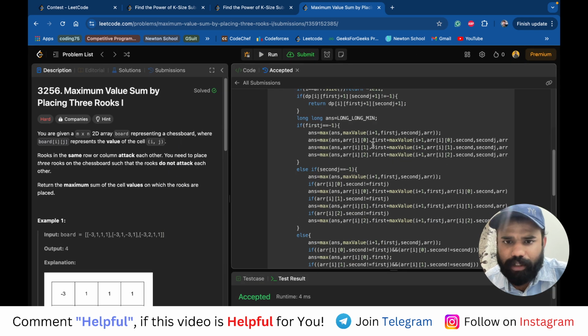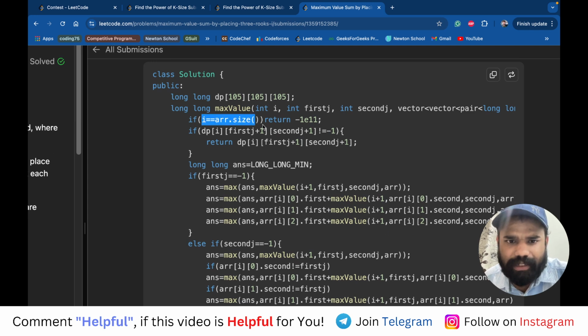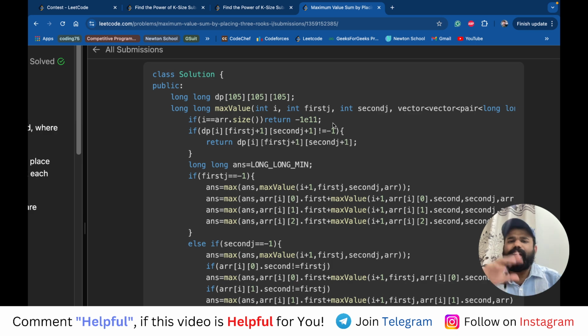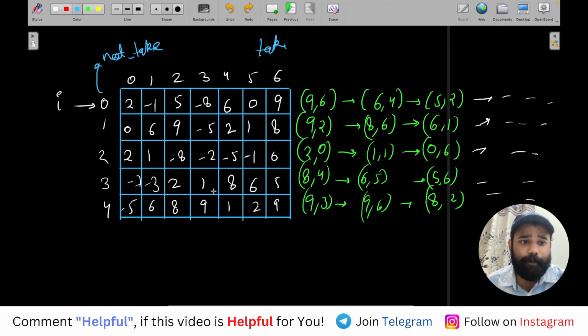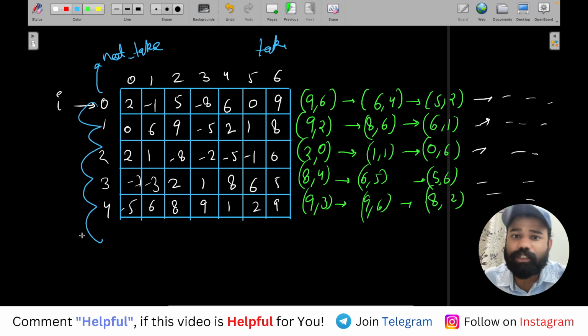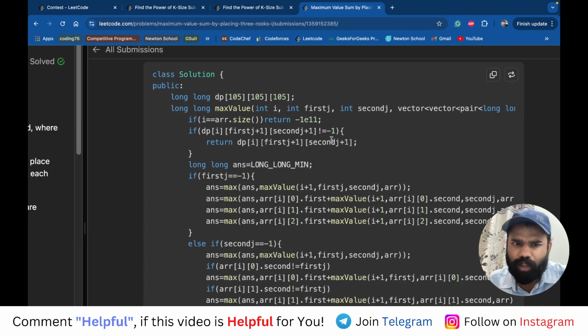Initially, when I reach the end, I will return a very low value, because let's say without taking 3 numbers, if I have just skipped and reached the last row out of bounds, that means our answer will be INT_MIN, meaning a very small number, we will not even consider it, right? And whenever we get a 3 value, we immediately return our answer. So you will understand this base case, don't worry. This is just a DP state I have handled.